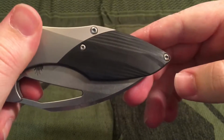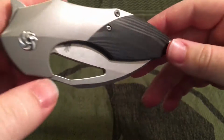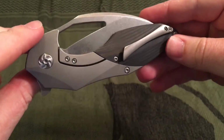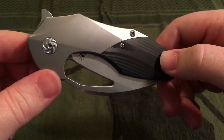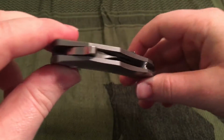The hardware doesn't bother me. Holding it on, I don't think it ruins the design or the look, especially not for a production company to be doing that. Makes sense. I like that hardware. A bigger screw right there, probably easier to take out. I really like the pivot screws.